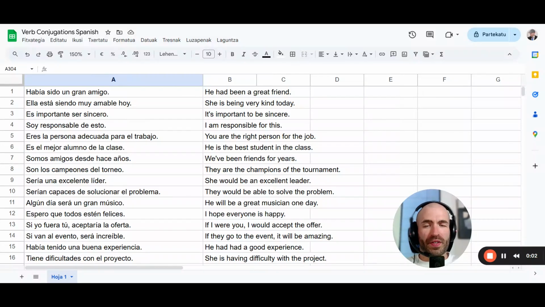This is the fastest and most efficient way to learn verb conjugations in whatever language you're learning. This is something that English speakers learning another language often struggle with because English has relatively simple grammar compared to languages like Spanish, which I'm using as an example here, but this works for any other language as well. Portuguese, Russian, whatever, any language, this will work.